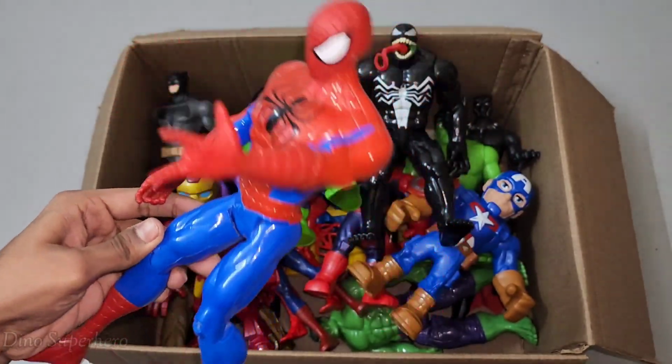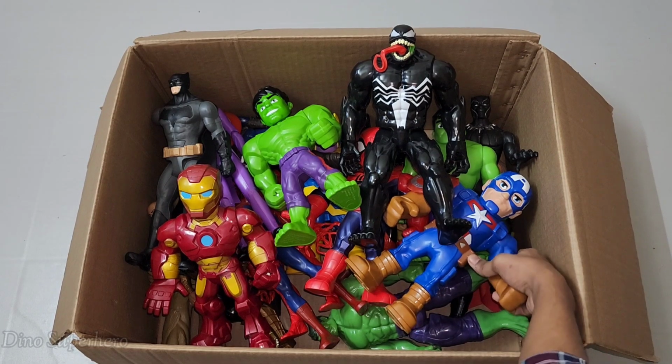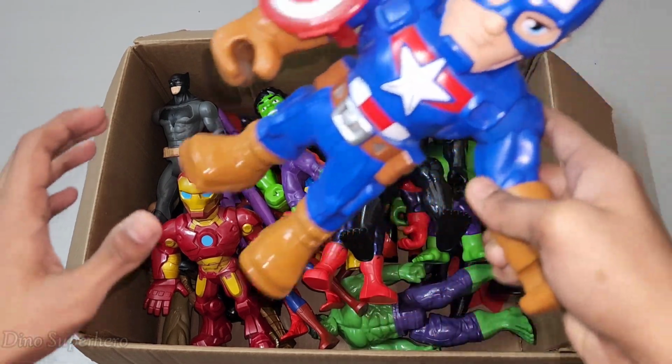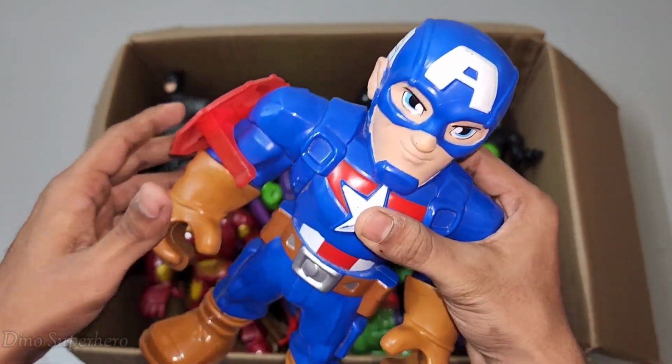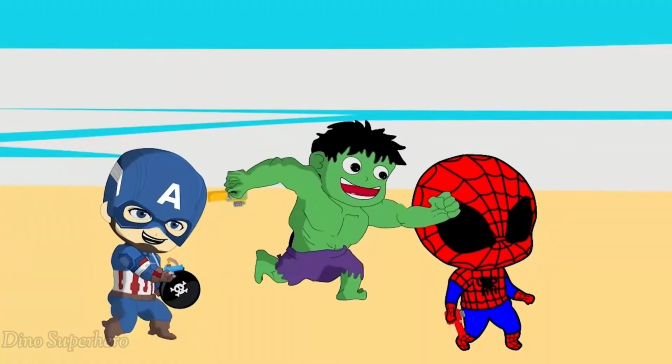Wow, psst, psst, psst. Wow, very cool web shooter, web slinger. Let's see what is this. Wow, blue shiny suit, guys. Look at his shield on the hand, guys. Wow, this is Captain America cartoon.